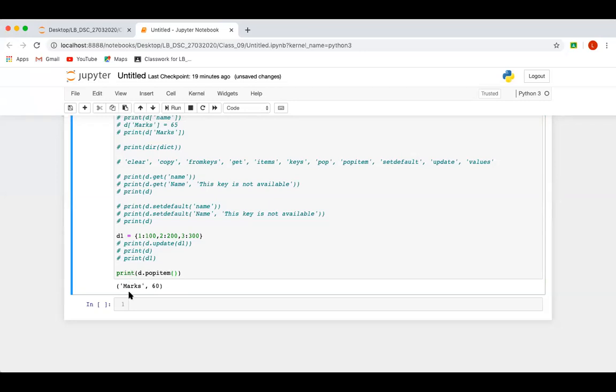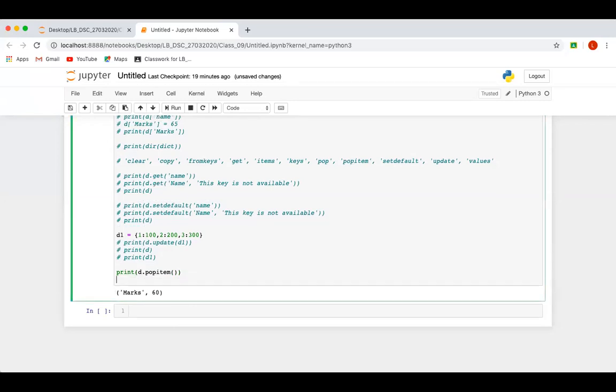The return type for popitem is the item, so it returns key and value both. Whatever item it removes from the dictionary, it returns that item.